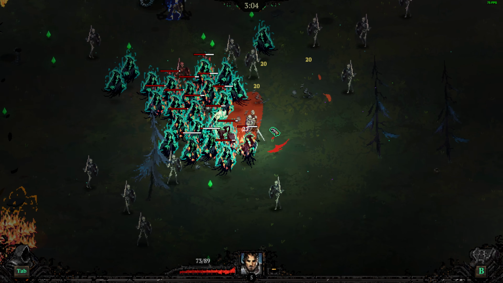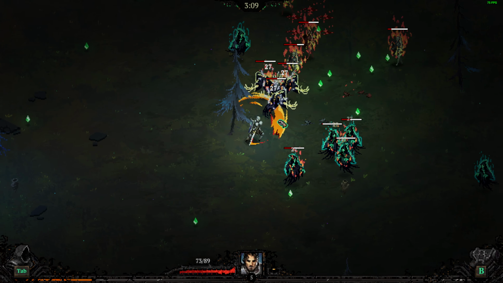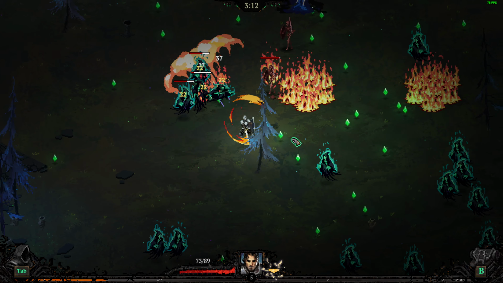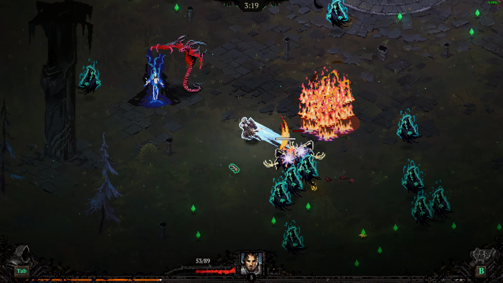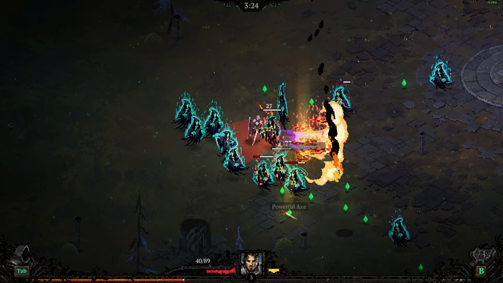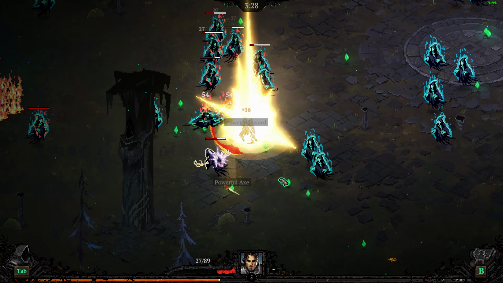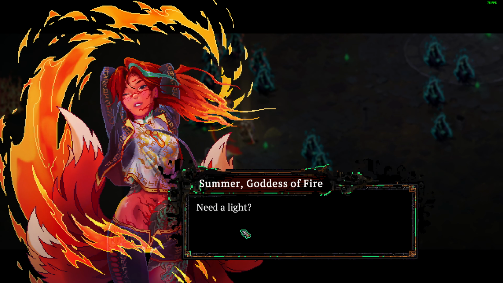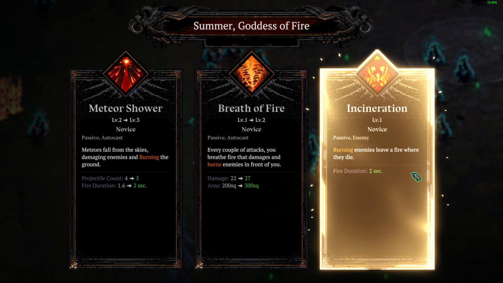Oh my god. Oh, what the hell is this? Okay, I don't like those things. Wait, is this summoning? Oh, are you the one doing this? I need the light. Incineration, burning enemies leave fire where they die. Yes.